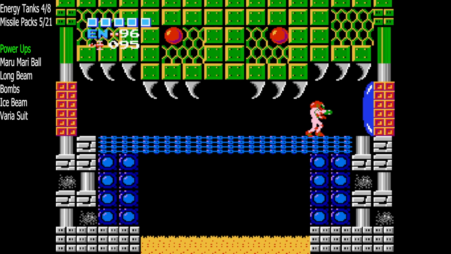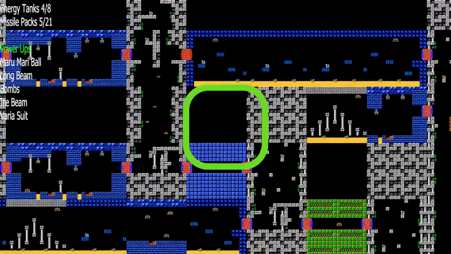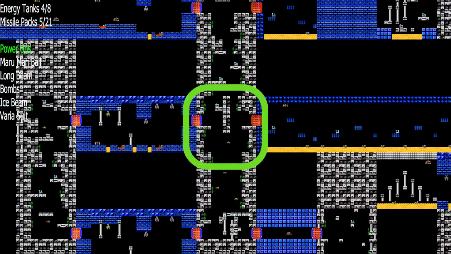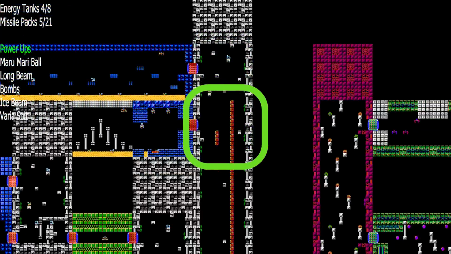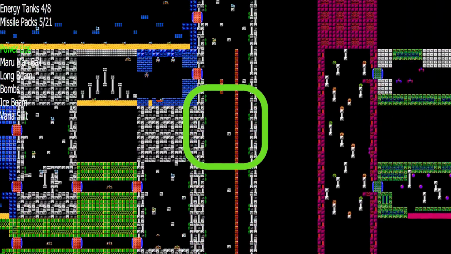Either way, it's time to get to the last missile expansion. Now there's 2 ways to get it. You can quit and start from the beginning with 30 health and attempt to go there via the 3rd floor red door, or you can go to the right and climb up this long shaft. I'm going to choose to climb up.